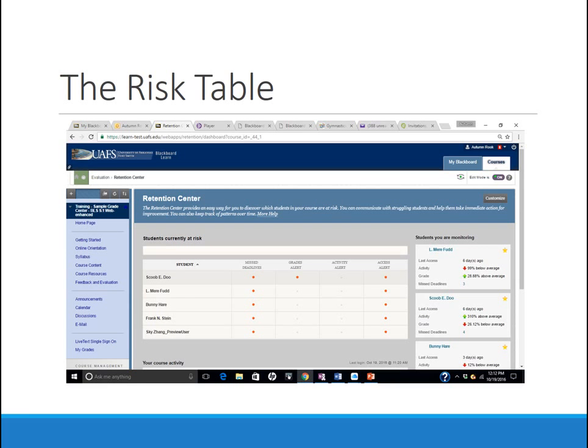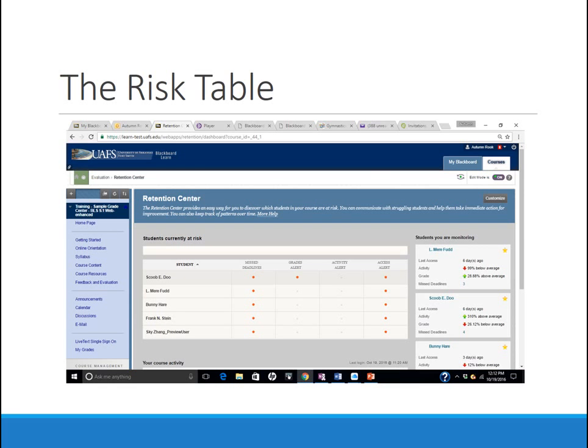It doesn't tell you what the problem was, just that it hasn't met that setting, that particular risk. And then over on the far right, those are the students that you've chosen to monitor yourself. So maybe for academic early alerts, you want to select athletes or anybody else that you need to report on each time. You can automatically add those over to the side and easily be able to see how they're doing with each of those 4 different criteria.